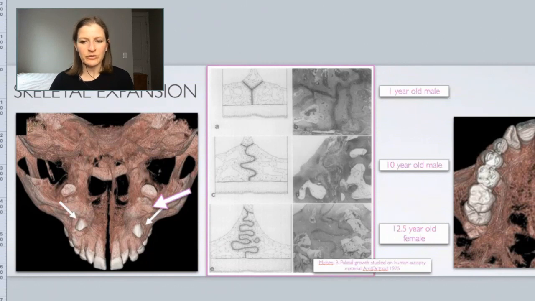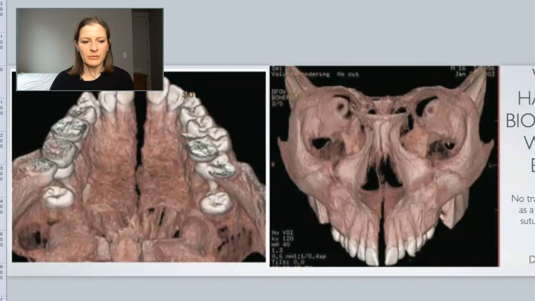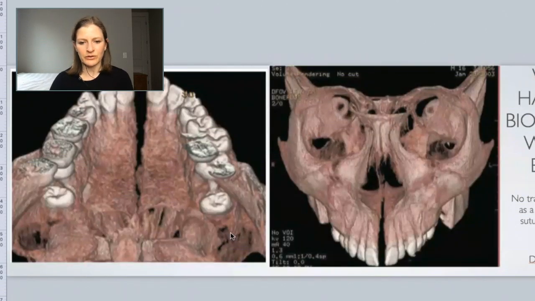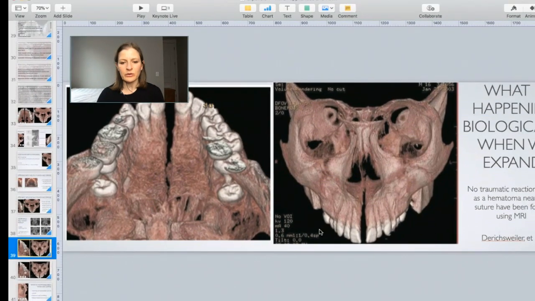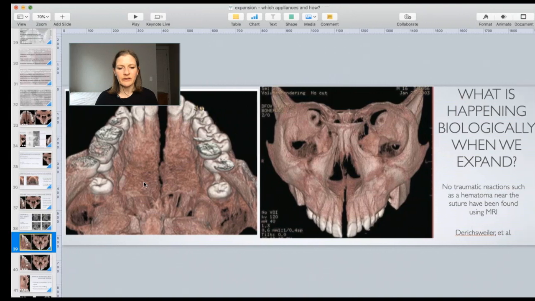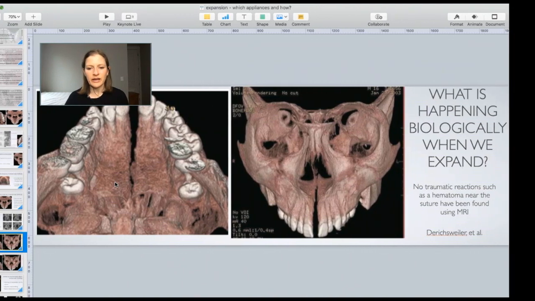These pictures are taken from a paper that did a high-resolution CT scan, and this is a 10-year-old male. So I want to show you these pictures here. Notice the suture opens all the way to the back and goes all the way up into the nose. If we now compare that to a 16-year-old, look at what happens to the nasal passages. We still see the diastema, so clinically this will fool us. We'll think, oh, we got the diastema, we had a success. But if we're thinking about airway, look at what happened in the nasal passages. So we have a lot of secondary tipping.